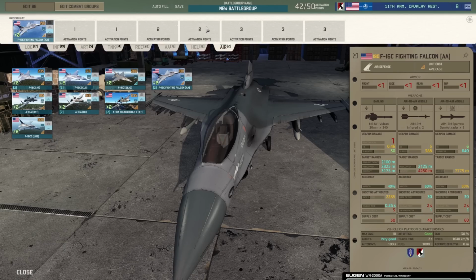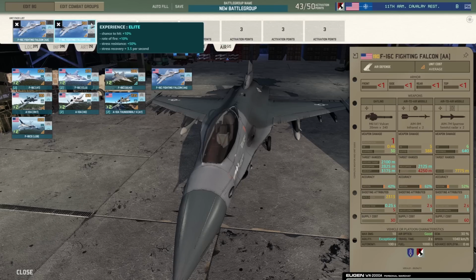Only once you have picked 5 cards, you're going to pay 3 points per activation. So in this situation, you could decide that you just want like double Fighting Falcon at Veteran. Don't get them in Elite, you can't. They probably give you 0 units per card or something.